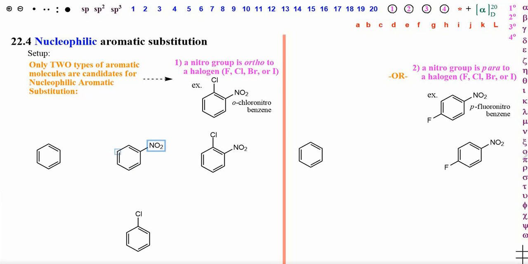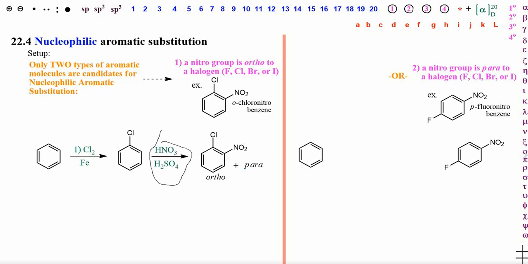So here is my synthesis of ortho-chloro-nitrobenzene. Chlorination is achieved with chlorine and iron catalyst. Well, actually, the iron(III) chloride catalyst is made when these two are mixed. Or you could have just started with the iron(III) chloride catalyst. And the next step would be the nitration step, where we have at best a 50% yield. Nitration achieved using nitric acid and sulfuric acid, giving probably para major and ortho minor, but we have to make the ortho, so this is probably still the best way to go. All the chemicals here are dirt cheap, so not too worried about that.